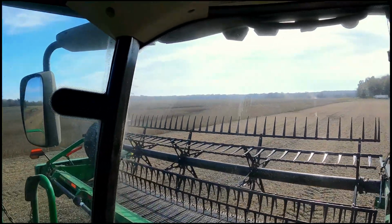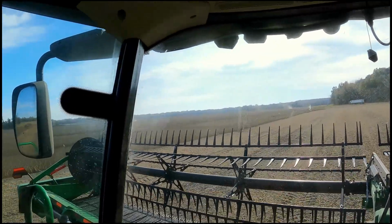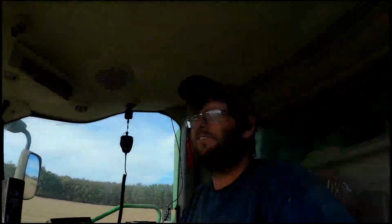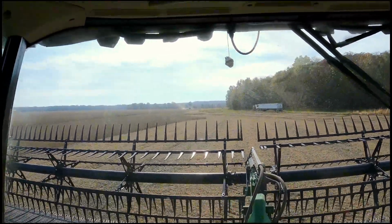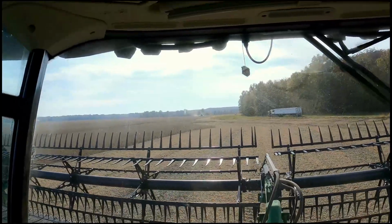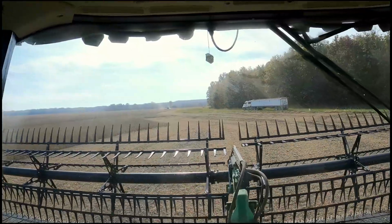We got all the way over there, like 70 acres across the gravel road. Right now we're in a levee protected field here, but it flooded about 40 acres. North of us had about, I think, 6 to 8 inches of rain. The creek down there flooded out, so not terribly bad. There's hardly any beans there where it did flood. It drowned them out. So Jakey's over there throwing the dirt, probably plugging up a little bit. It's pretty muddy out there yet. We're gonna get him loaded and see what we can do.